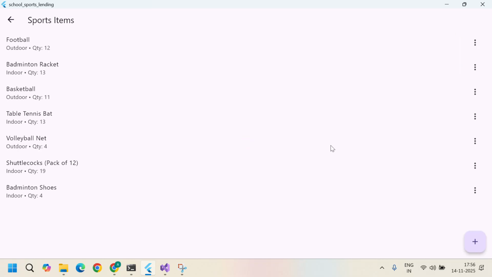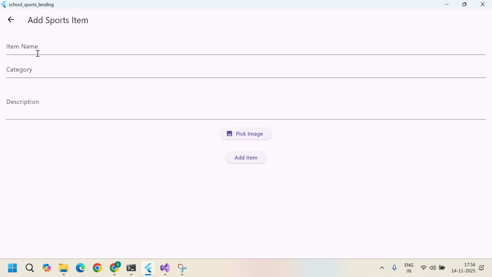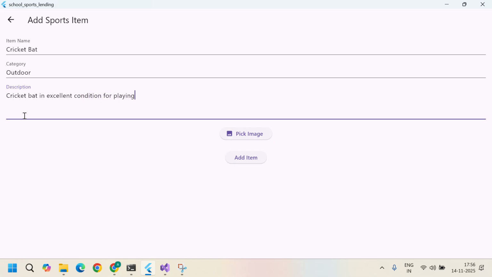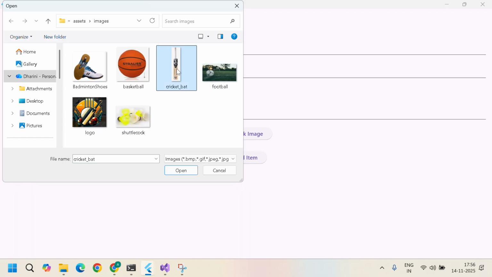So as an admin, I can add new items over here. Let me add a cricket bat. I can pick the image of the cricket bat also.